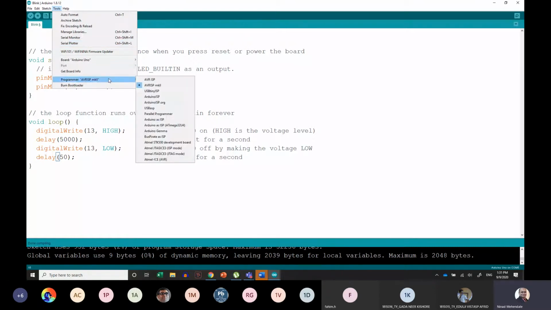And then if you want to burn the bootloader into the Arduino, you can select the type of programmer. If you purchase a new Atmega 328 IC, which is not made for Arduino boards, then you have to burn the Arduino bootloader before it can be used with Arduino. And this is the typical problem that people face: the Atmega 328 on the Arduino has burnt out, so they don't bring a new Atmega IC. They have to get an Atmega IC which is already burnt with the bootloader, or they have to get a fresh IC and then the bootloader needs to be burnt onto it using one of these programmers. So if you don't have these kinds of programmers, you should always go for an Atmega 328 IC with the Arduino bootloader.